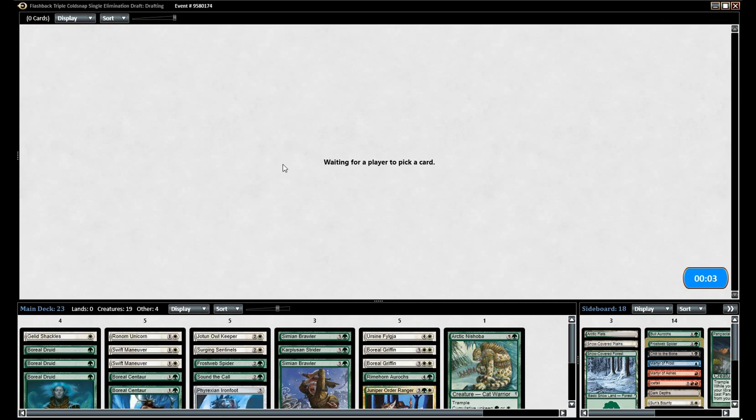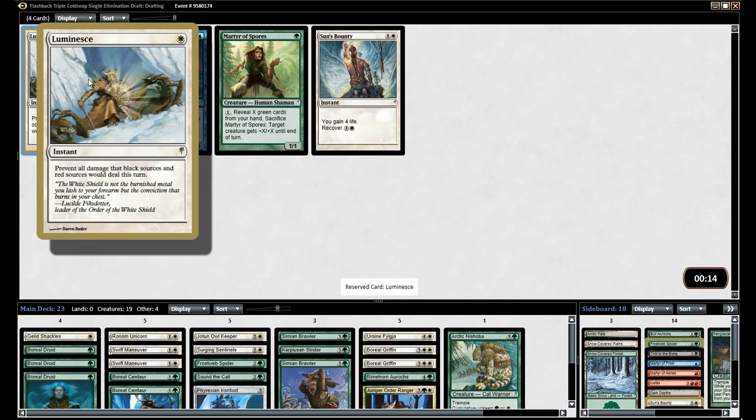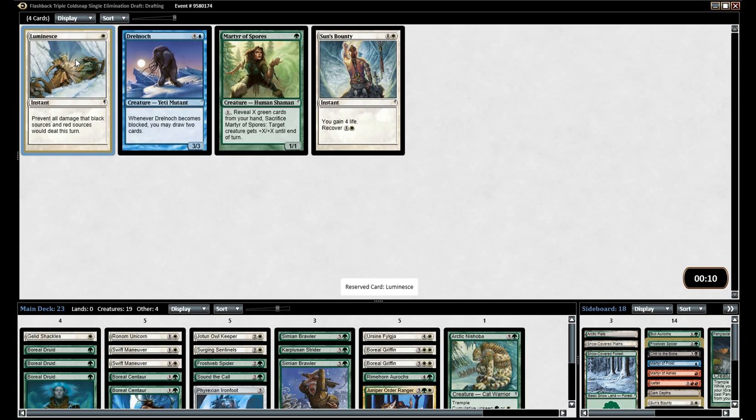I'll sideboard it. It's the white sideboard card, so it prevents all damage that black and red sources would deal this turn for 1 white. So you can use it as a combat trick, or if they have a lot of removal spells. I'll put this Javelin on our sideboard.